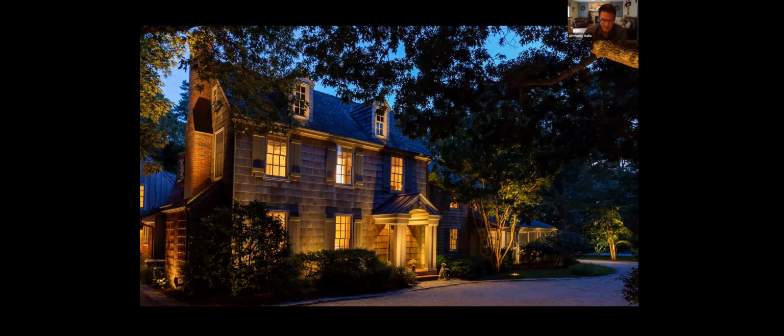They chose to do that third story lighting for the dormers. And without that, it still would be an amazing project. They also chose to do the chimney because they knew the red was going to pop. This is one of those projects that, again, could have been done multiple ways. But the idea that it's soft and perfect and inviting, they fired on all cylinders with this job. It's not overlit.